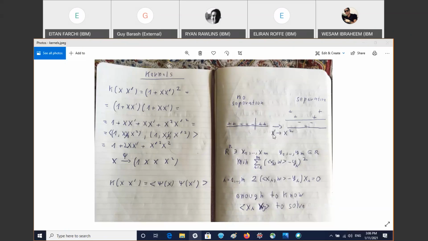Now I use an embedding, and I change x to x squared. I'm pushing the points, and you get a parabola of the points. Now the minuses are lower than the line that I drew, and the pluses are higher. So now I get a separation. So basically, that's the idea of the embedding.